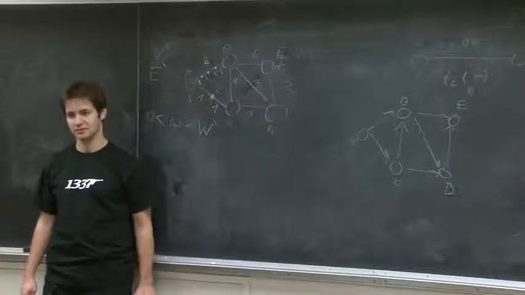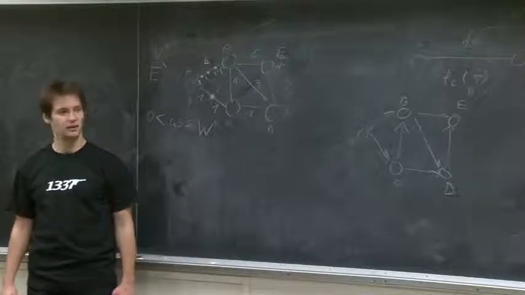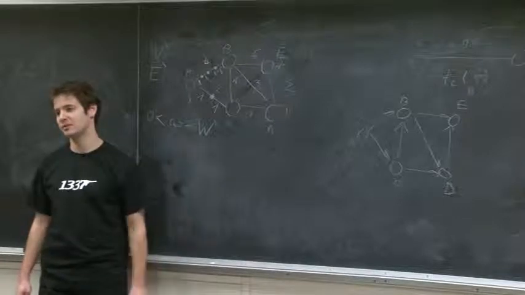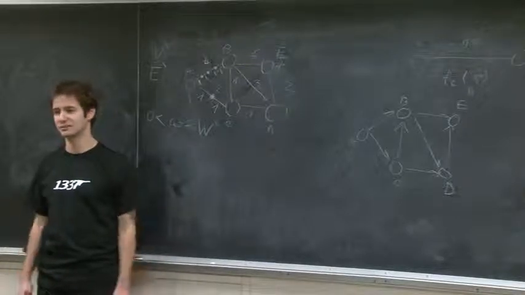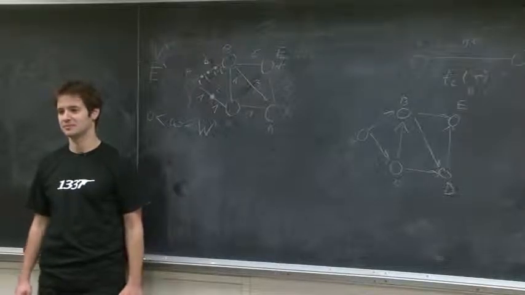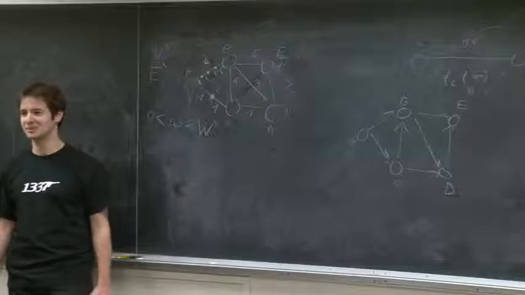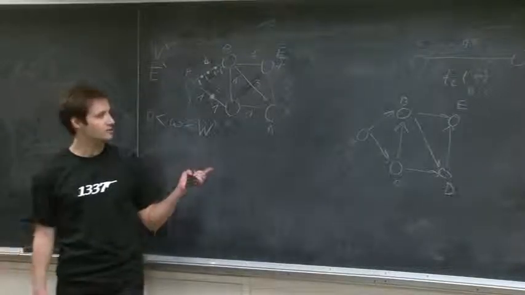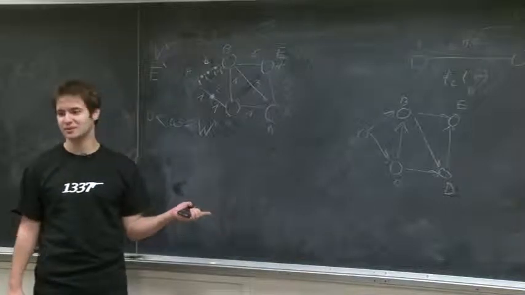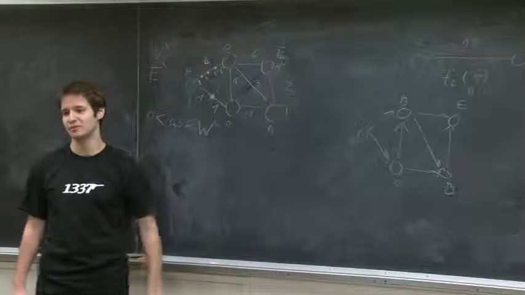Right. Do you need to have a finite number of states? It's nice if it's not infinite, but it doesn't have to be constant like we had before. It can be more than constant, for sure. So what are you thinking? I want to use time as a state. I like that idea. Let's try to do it. So we're going to use time as a state. How many vertices am I going to have for each vertex? So for each original vertex, how many vertices am I going to have in my new graph?